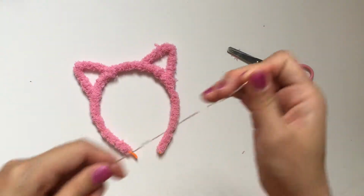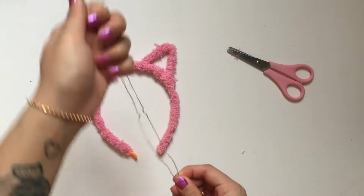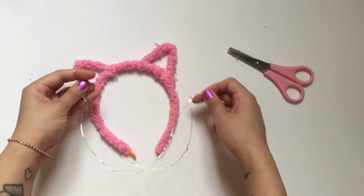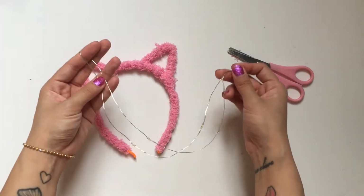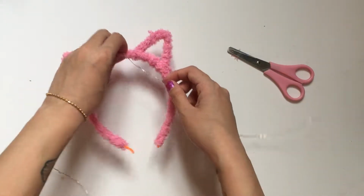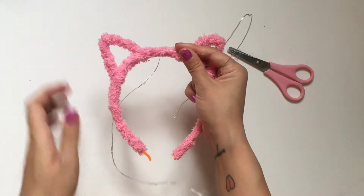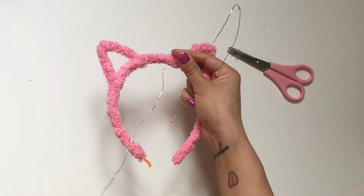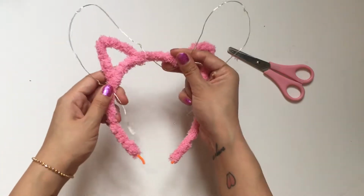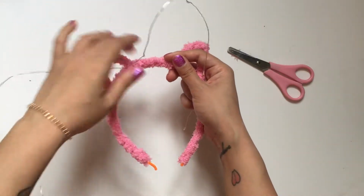What I'm going to do now is make sure that I have enough LEDs on each side of the kitty ears. There are a total of 8 LEDs. Sorry, you want to make sure you have 4 LEDs on one half and another 4 LEDs on the other half, so that the lights will appear balanced. So let's begin.